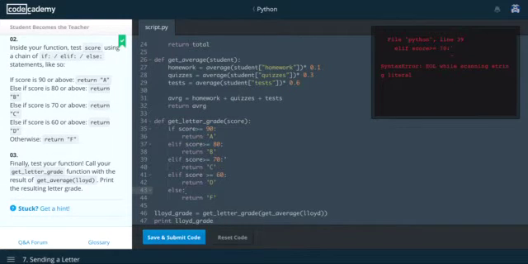Wait, I think I missed something. I forgot to add the print code.